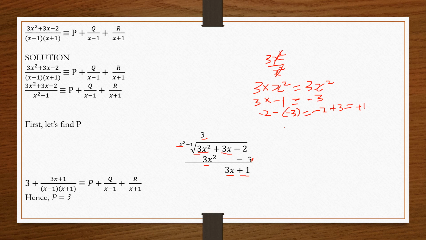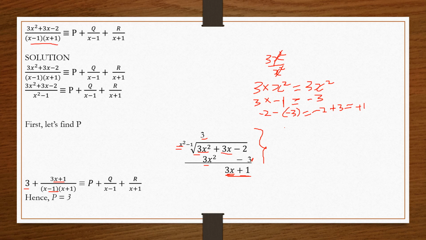So, like I said before, the power of the variable here is 1 and the power of the variable here is 2, so it cannot be divided further. Okay, so this is the remainder. Now we have to rewrite this expression in this form: this 3 here now becomes, we have it here, plus our remainder, which is 3x plus 1 over the divisor, which is x squared minus 1. Okay, and then I have it back the way it's given.